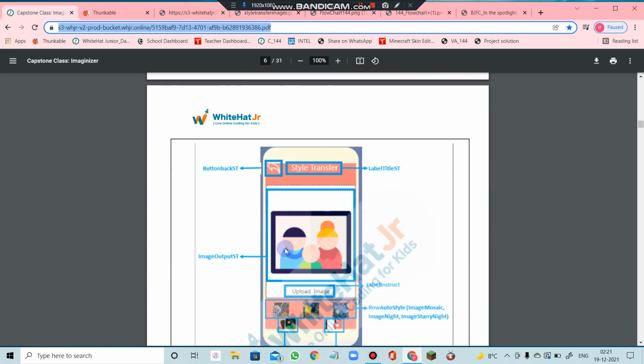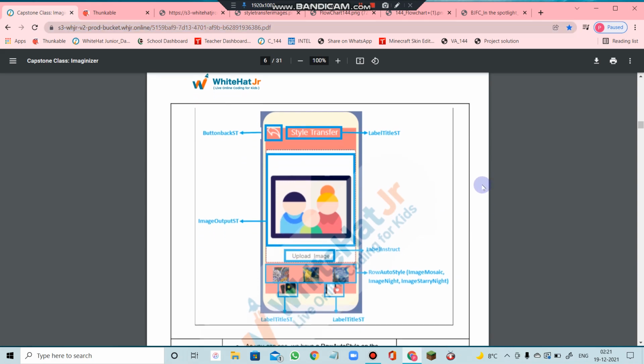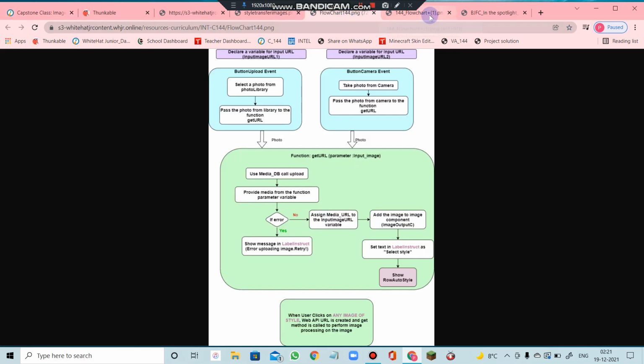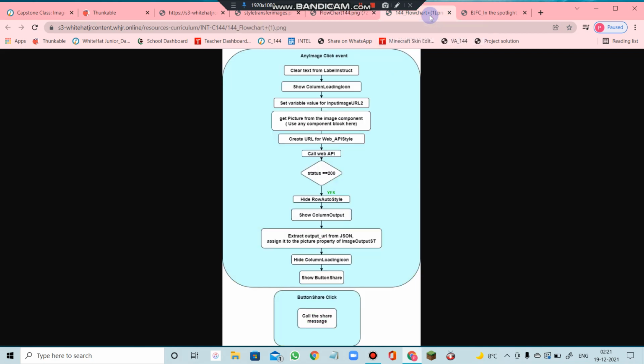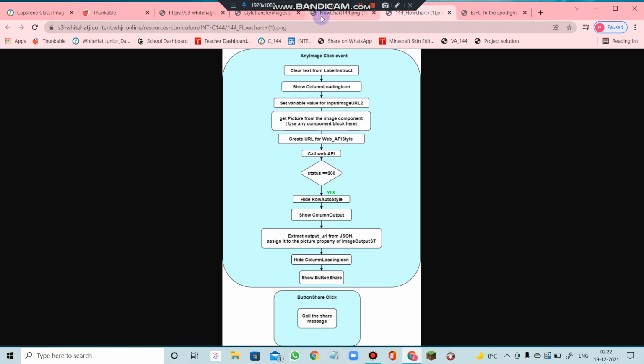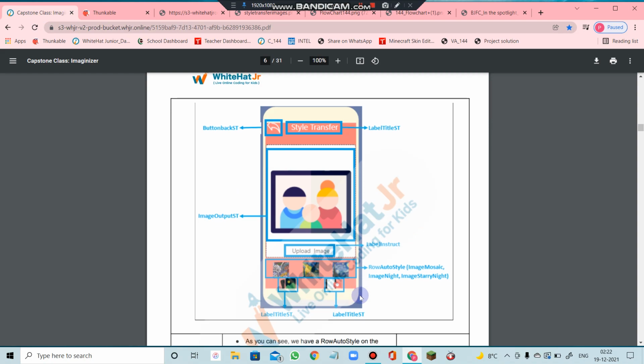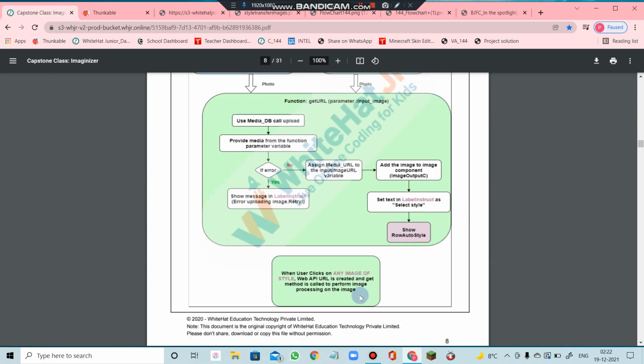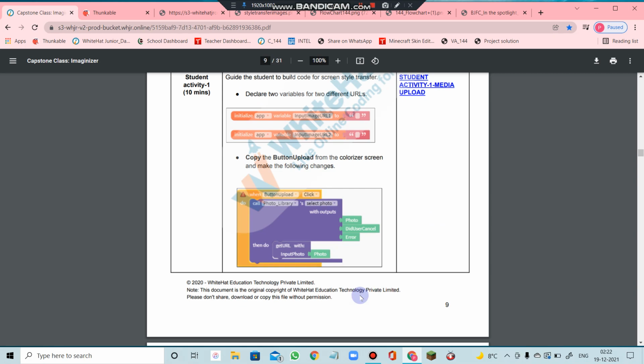Once this is explained, we also have a wireframe and two flowcharts that have been given. With the help of the wireframe, you can explain the design of the screen, how the screen is going to look, and with the help of the two flowcharts, we can do the coding. If the students do not understand the flowchart, help them understand how the flowchart works and how the coding can happen with the help of these flowcharts. There are two of them. Once you have explained them, they can start to code with the help of the flowchart.